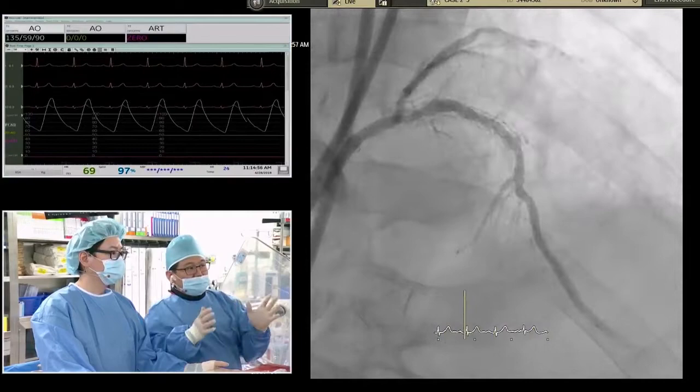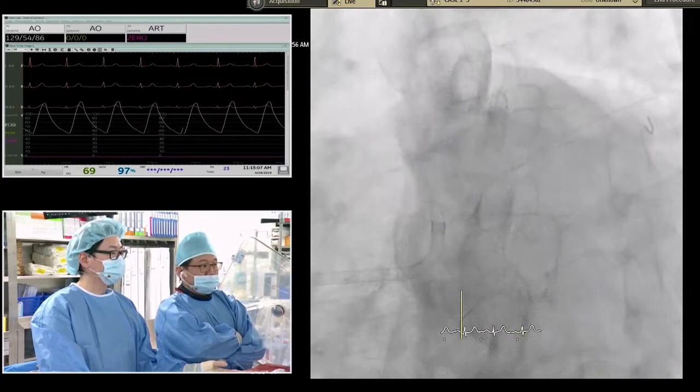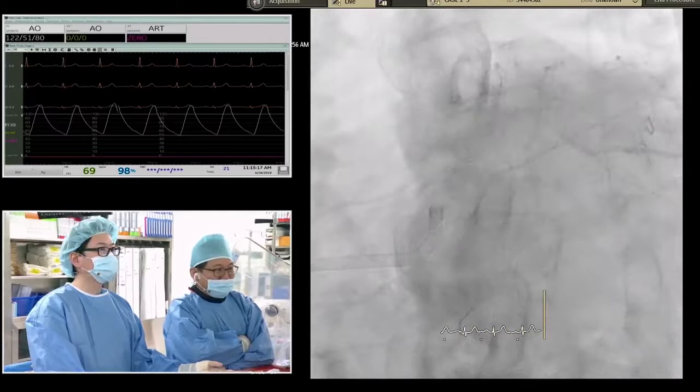So do you have a spider view? Could you show the spider view? Okay, run please. Yeah, not easy. Do you have a comment? And did you FFR the circumflex? No, impossible. Wire insertion itself is not easy. I would bet that the stent struts may be involving the circumflex ostium, Greg.